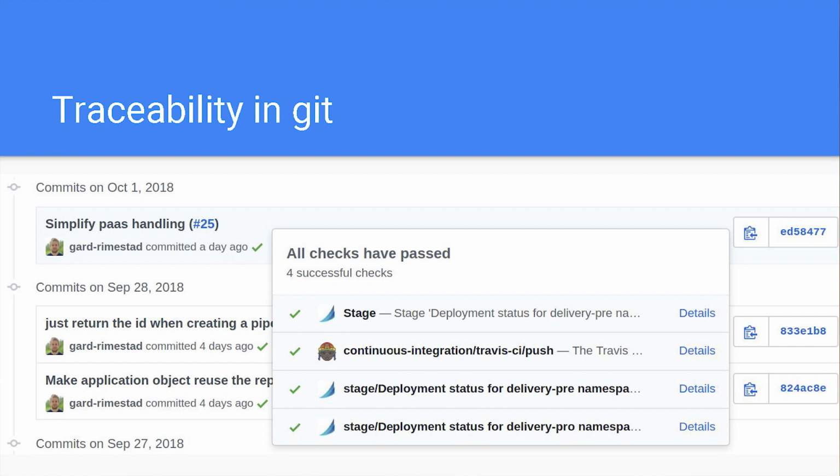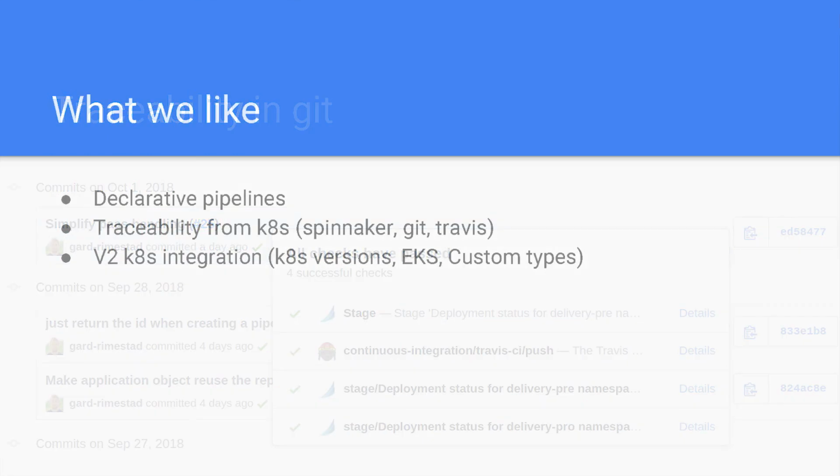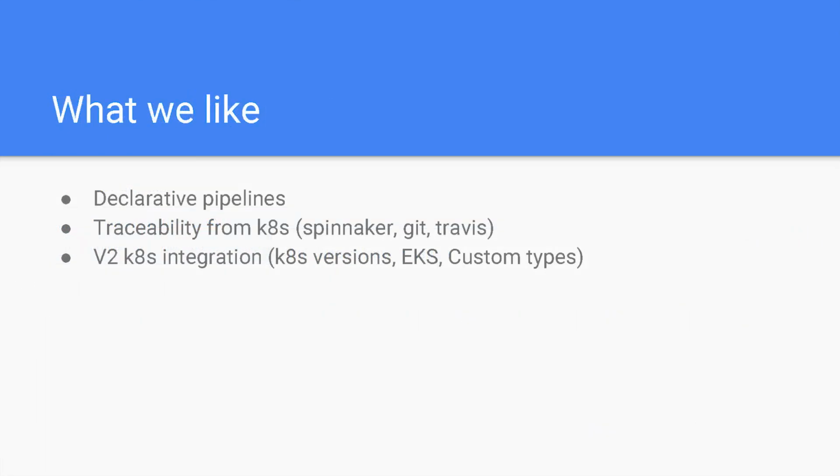And I love this. It's because I'm a pipeline nerd probably, but I think it's quite useful as well because you can look in Git, see what commits have been deployed to production, and you can also go into the link there. The details link is a link into Spinnaker, so you get into that concrete execution of your pipeline. What do we currently like about our solution?